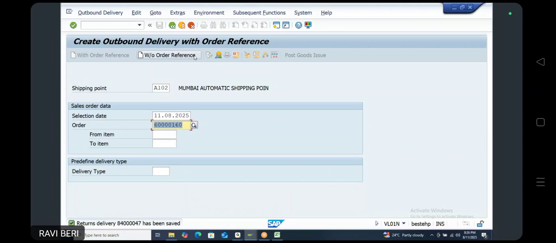Second point: the inventory accounting document will not be generated.